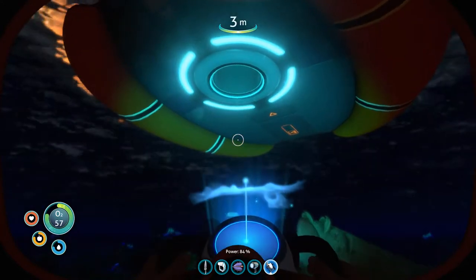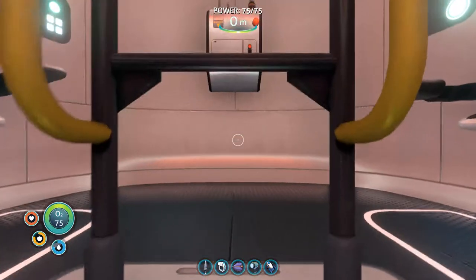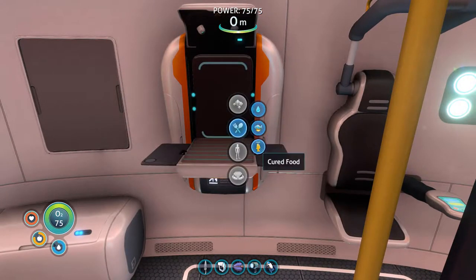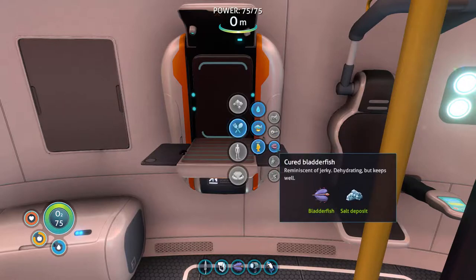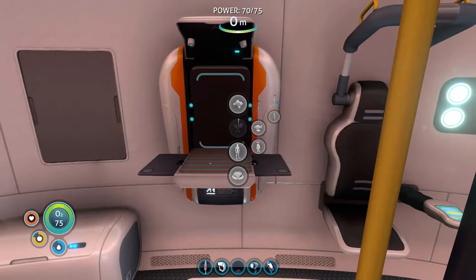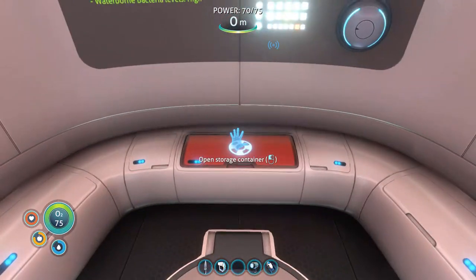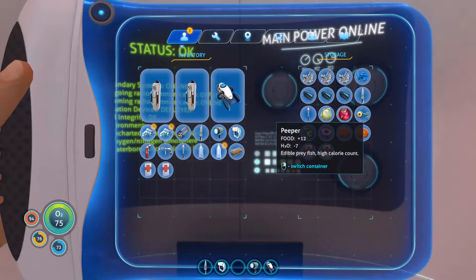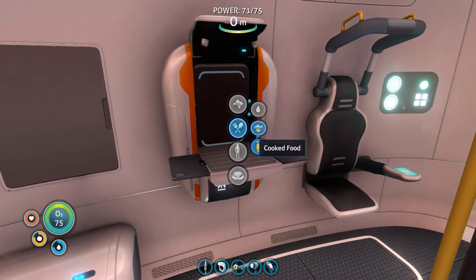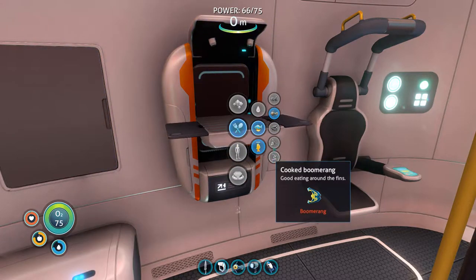So, that worked out pretty good. Interesting. Alright, let's make some cured food. Oh crap, that's not gonna work. Wait a minute. Make some more water first. Alright, now fish. And we'll make some of that. And that.